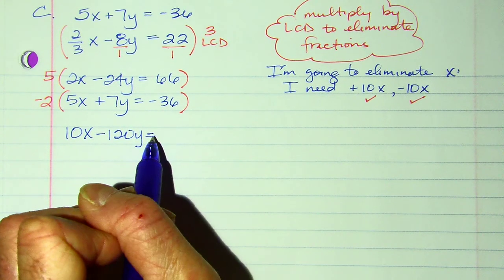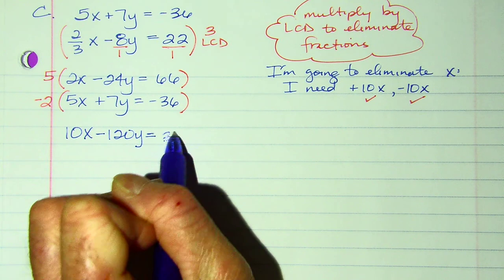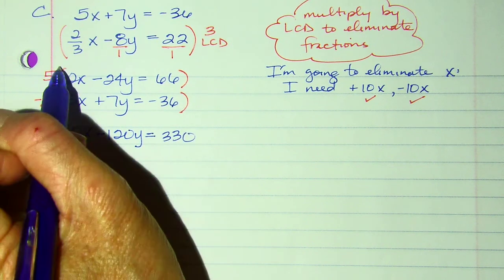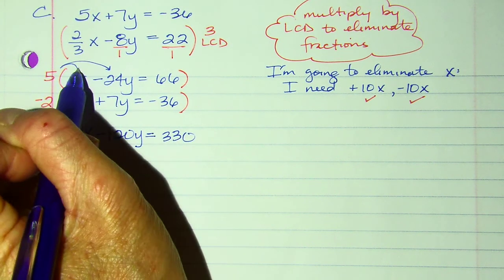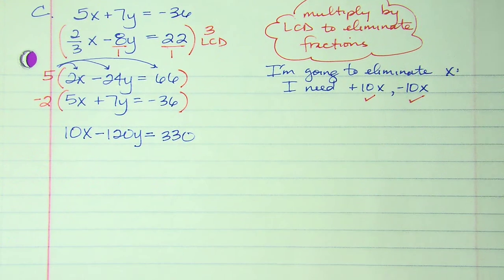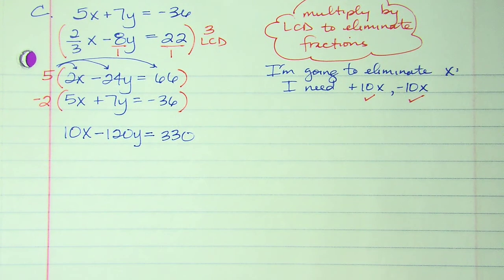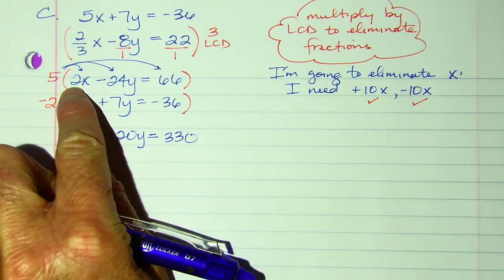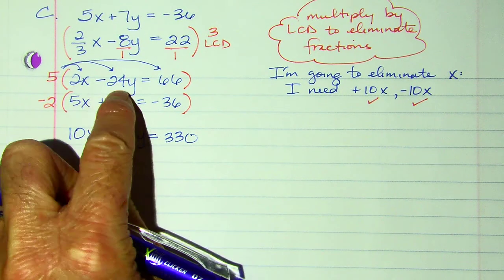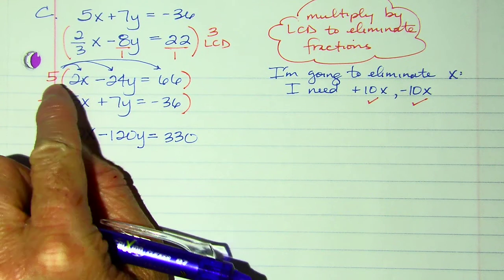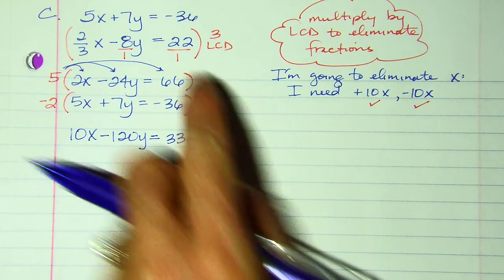Y equals 5 times 66, which is 330. So again, I distributed that all the way across. You have to do that. So if you pause, if you only multiplied it by this guy, wrong. If you only multiplied it by these two, wrong. You have to distribute it all the way across.